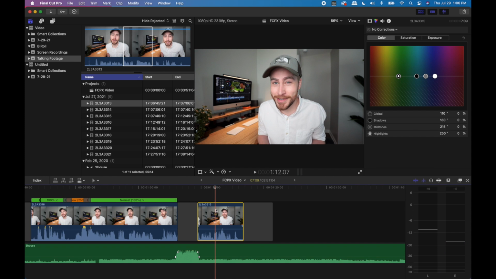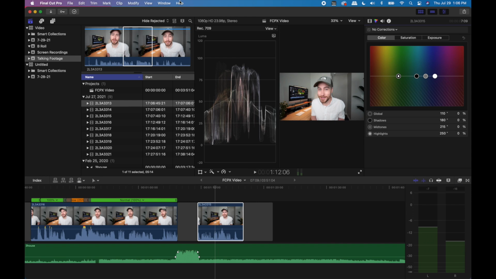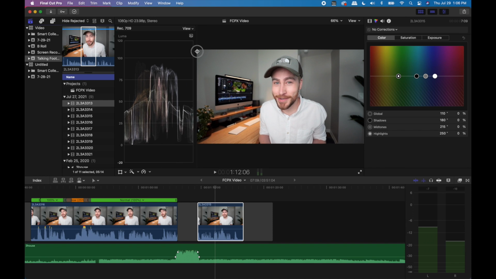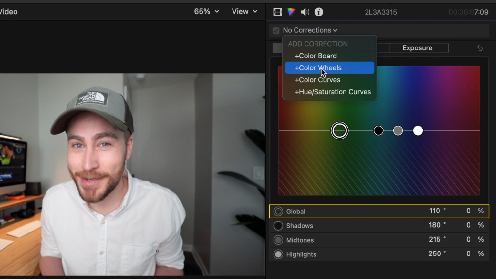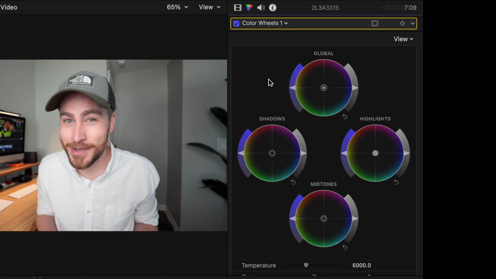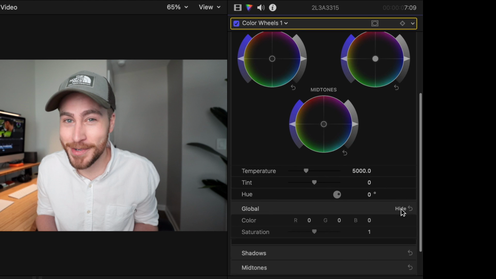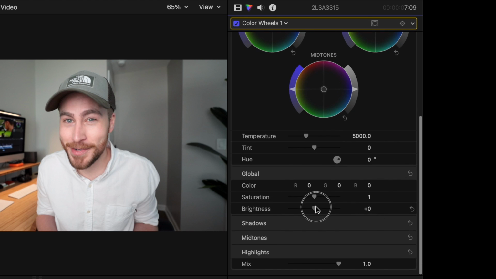All right, now that we have our audio and our footage on our timeline cut up how you want it, you need to do some color grading. So we're gonna do the really, really simple version of color grading, and all you have to do is go to the color inspector icon, top right of the screen, which opens up a drop-down menu for your normal color grading effects. So just click that drop-down and choose color wheels. And from there, you can go in and adjust your temperature, your hue, your saturation, highlights, midtones, and shadows. And that's basically all you need to get started.